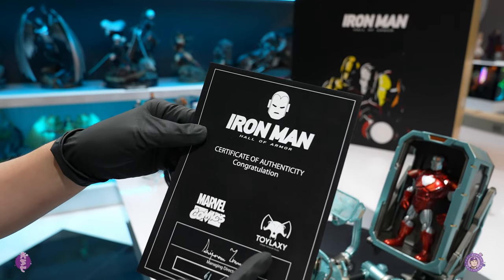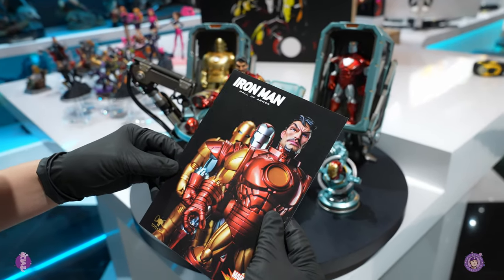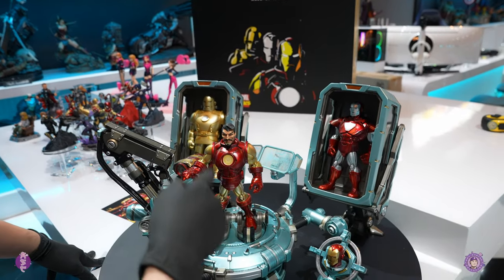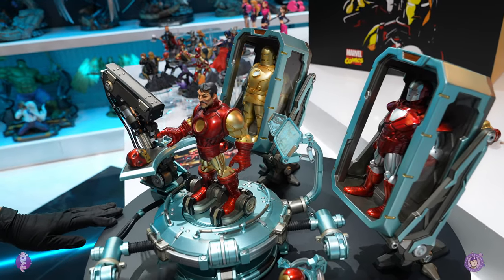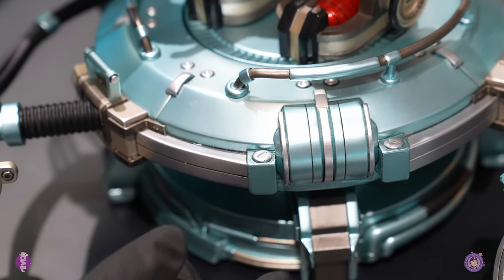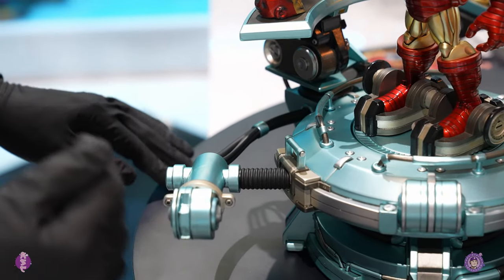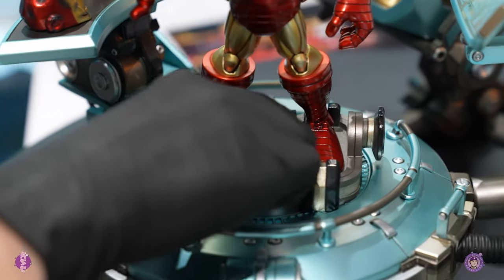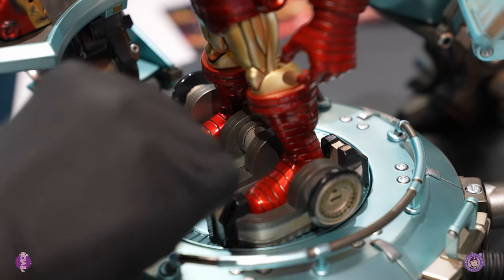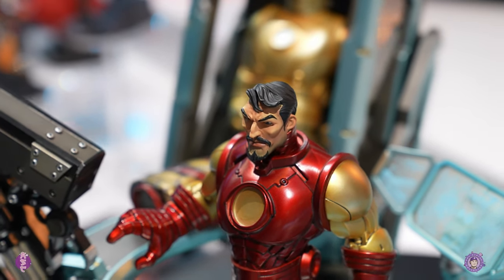It's a Marvel license with Toy Lexi, and this is number 61 out of 99 — only 99 of them are made, so that is super limited. I'm not sure what scale they are, maybe 1:6 scale. It's the Marvel Comics line. Check out the base — I really like this teal metallic color. It's got really good weight to it with some real metal in there. Everything pegs in very nicely. You can actually move the figure 360 degrees so you can pose him however you like. You can also put the Iron Man helmet on — so there are two portraits and one with the helmet — and there are a lot of Easter eggs here.